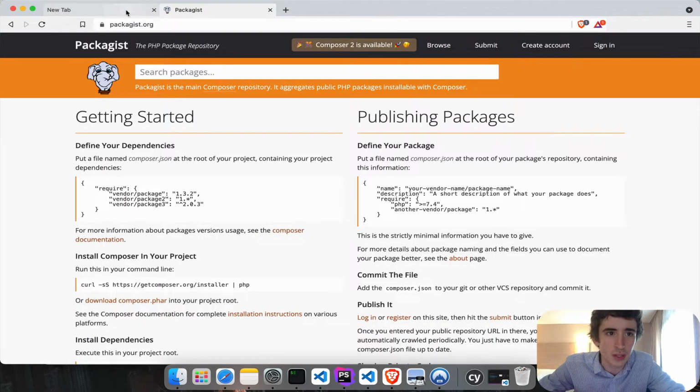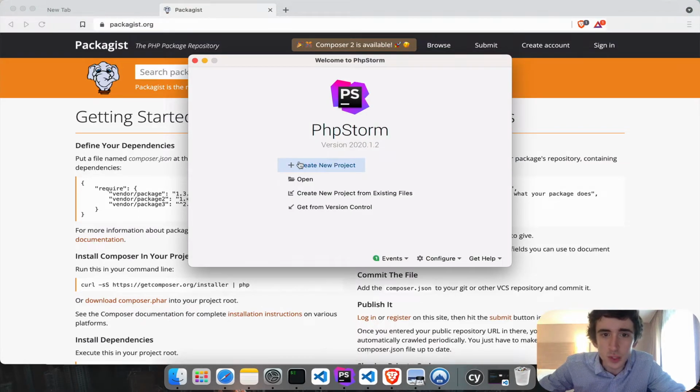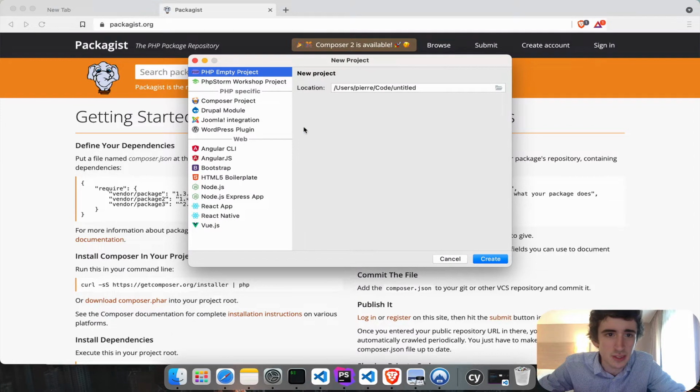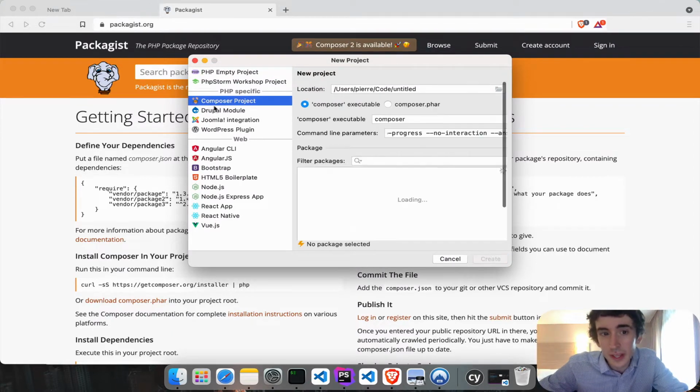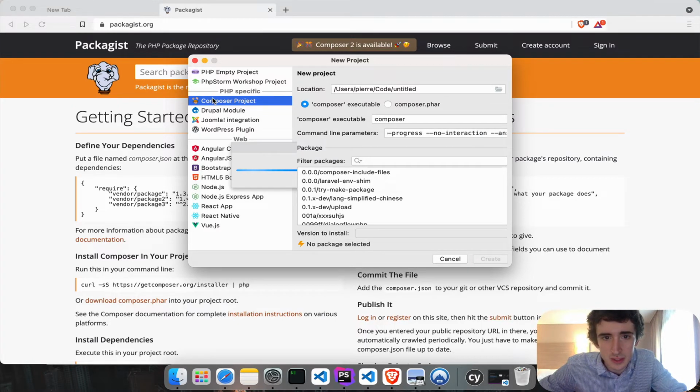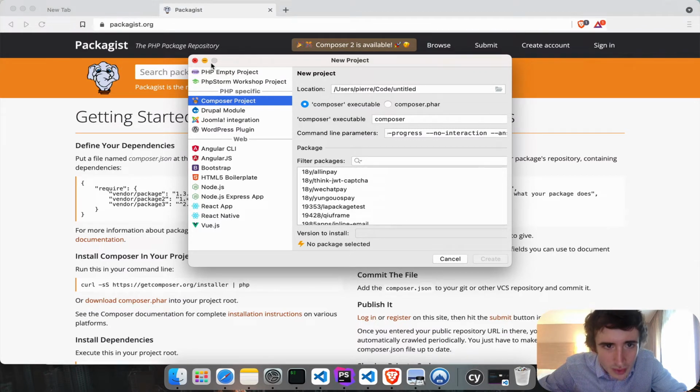So we will start creating our app. Let's create a new project. With PHP Storm we can directly create a PHP empty Composer project.